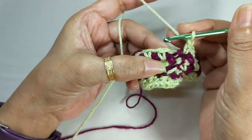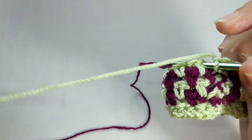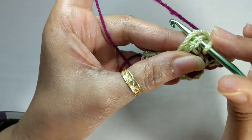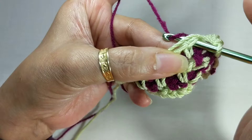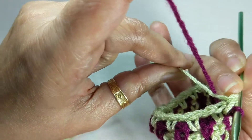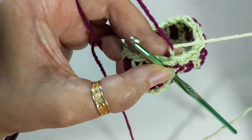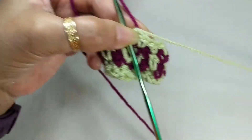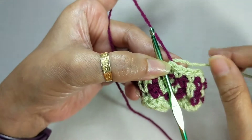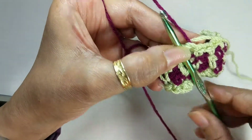Because this is two colors, here's what we do: pass the yarn through, but drop the main color, pick up the second color, and pull the second color through. When you're pushing your main color, push it round the back this way — so you're twisting it and locking it in. This ensures you get a very neat finish, and your work is interchangeable; both front and back will look as neat because you won't see this yarn on either side.